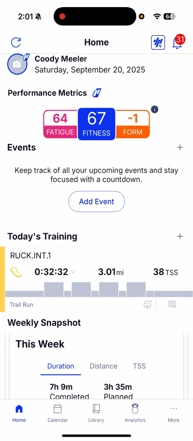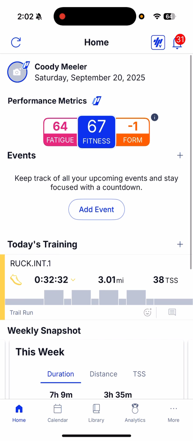The fatigue, on the other hand, is a 7-day rolling average of your training stress score. Okay, so these two things work together to produce form on the right. And form is called your TSB, or your training stress balance. This is your fitness and fatigue subtracted from each other: your fitness minus your fatigue of yesterday's metrics, of those two metrics. So yesterday's fitness and fatigue, your fitness minus your fatigue gets your form. Okay, so that's how we arrive at those numbers.